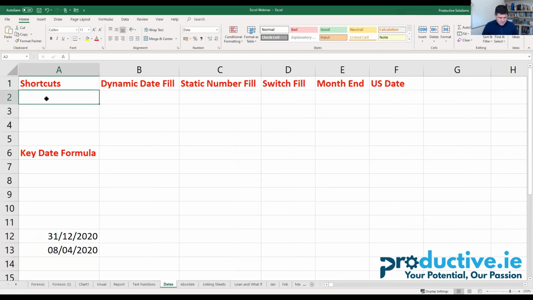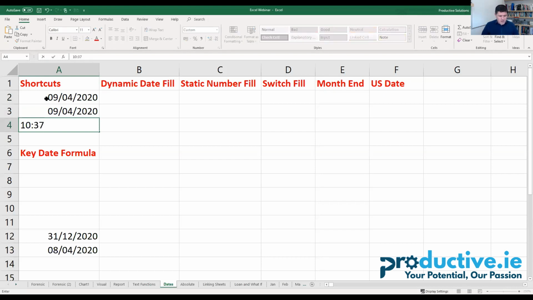The quick, easy way of doing it is just to the left of your @ symbol, to the right of the L on your keyboard, you've got colon, semicolon. Control and colon is the shortcut for today's date. So I'll do that again, Control and colon. It's just to the right of the L. If you want to use the time, you go Control Shift colon and you hit enter. Control Shift colon again, as we see.